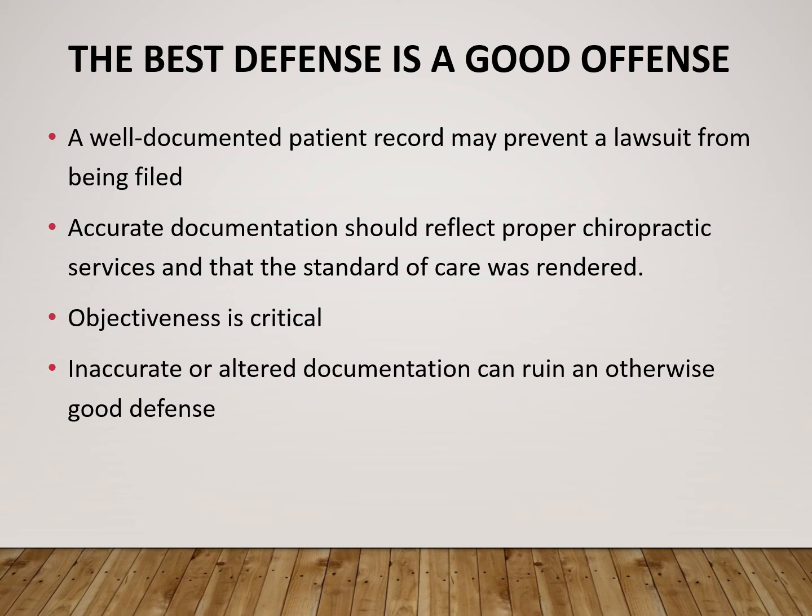Inaccurate or altered documentation can ruin an otherwise good defense. So if you have to alter a patient's record, or you realize that there are inaccuracies or things weren't recorded properly in the patient's record, you can go back and make modifications, but make sure that you initial and date the modifications and you explain in full detail why that record was altered after its original date of creation.